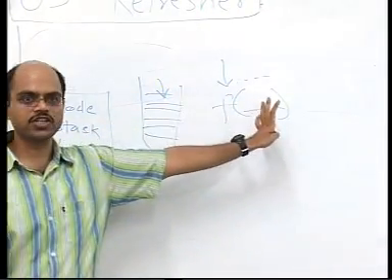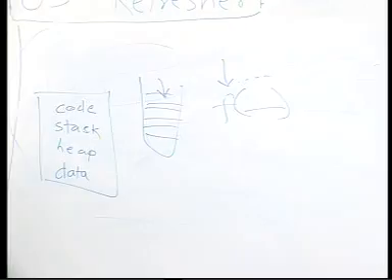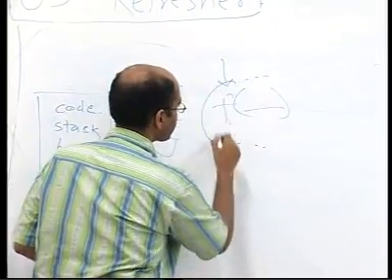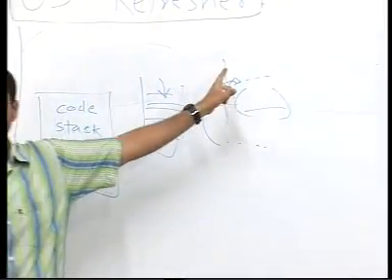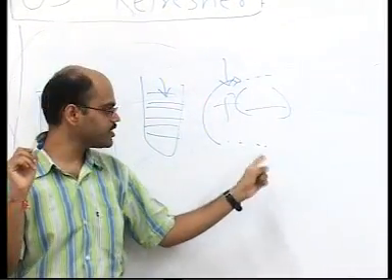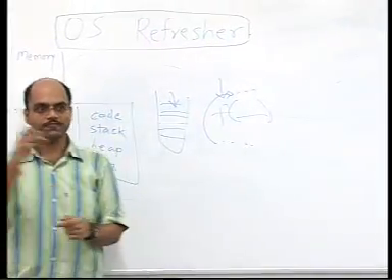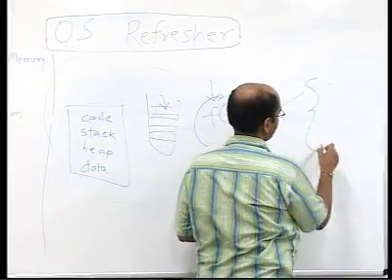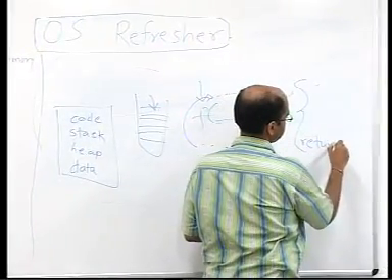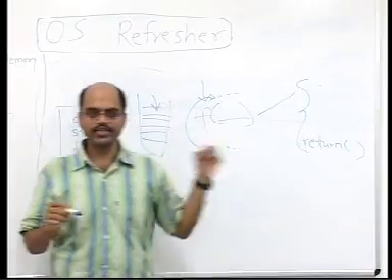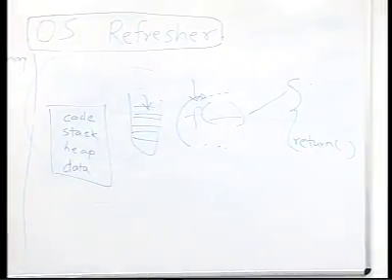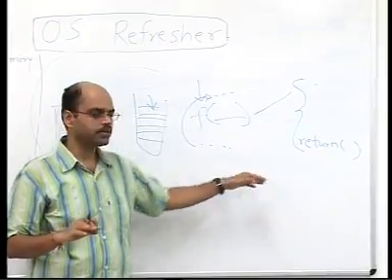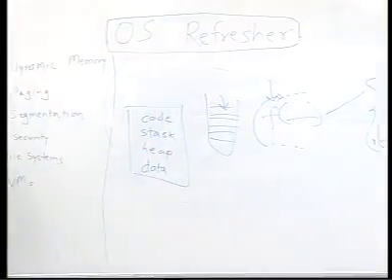I give control to the function. So now the function will execute something. And then when I finish it, I should again get back the same values, right? And the way it is done is through the stack. After I do a return from the function, if you look at the code, it will have a return statement. So after you do return, you take out those values from the stack, push them to the processor, and then you keep executing. So this is the stack.